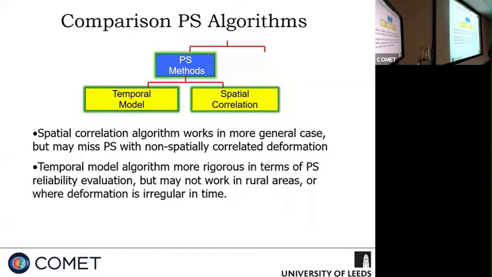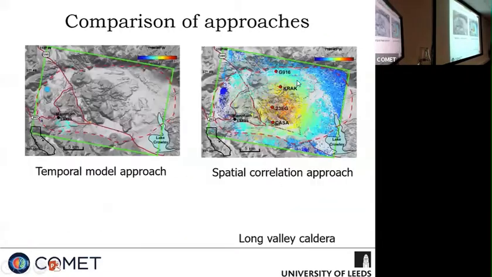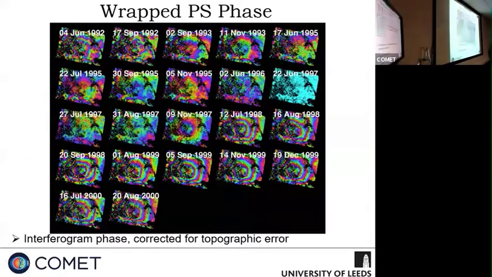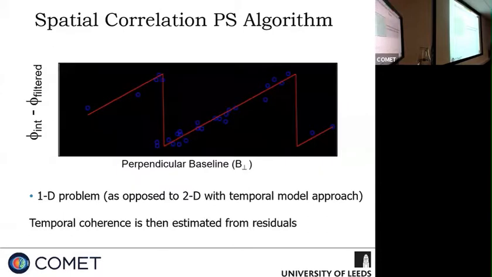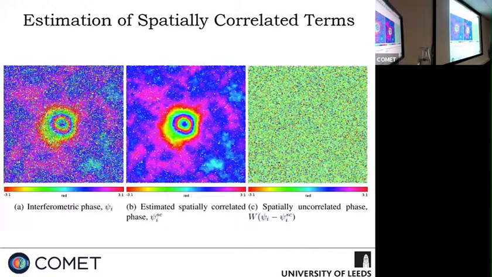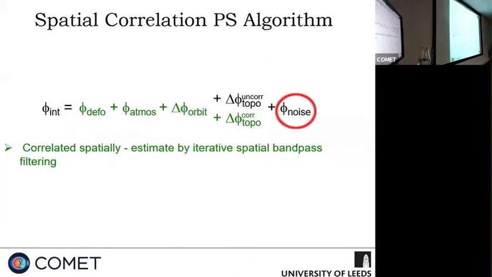Sorry, I didn't get an explanation for the spatial correlation. So the assumption is that your signal is spatially correlated. Yeah. And then what happens, because the atmosphere is also spatially correlated? Yes. So you do the same thing with the example. Yeah. So what's important to remember here is that what we're trying to do is not to detect the deformation. What we're trying to do here is detect how much noise is in each pixel.